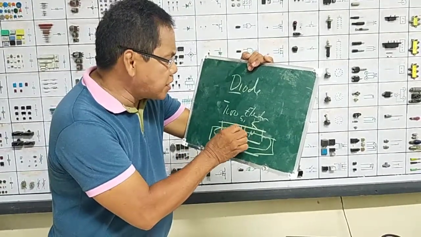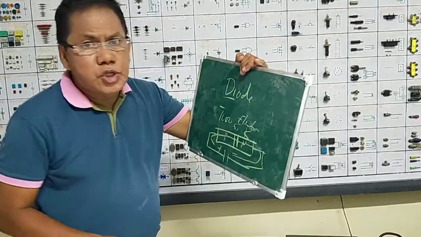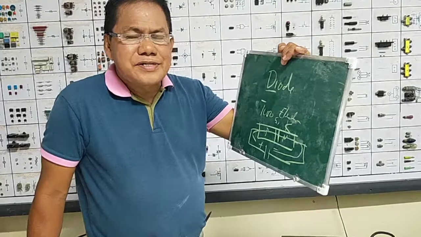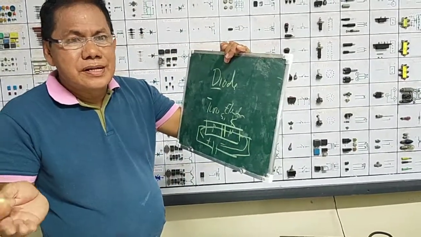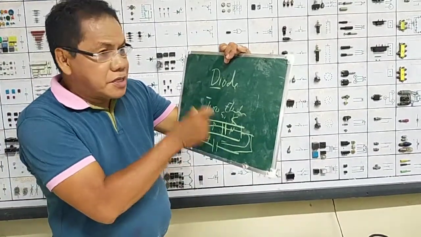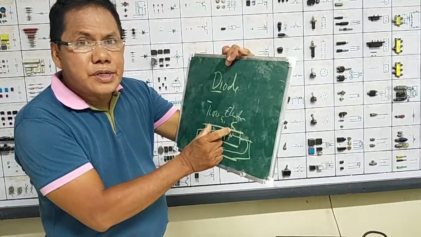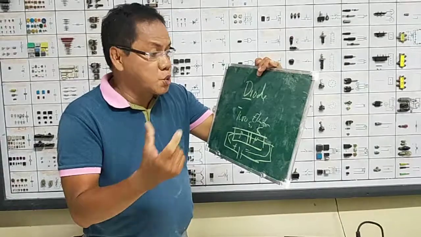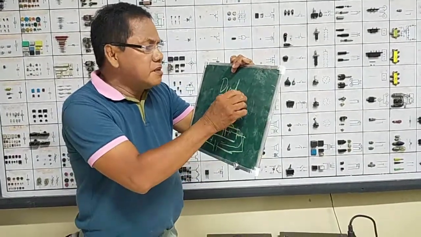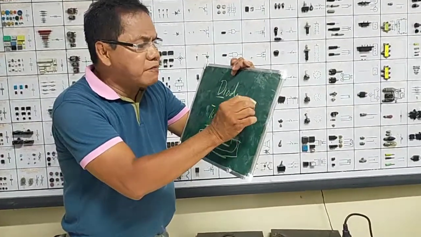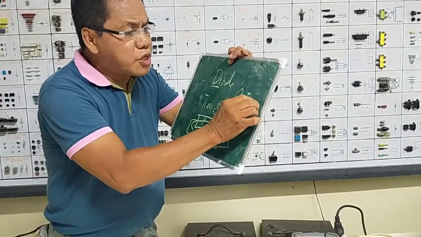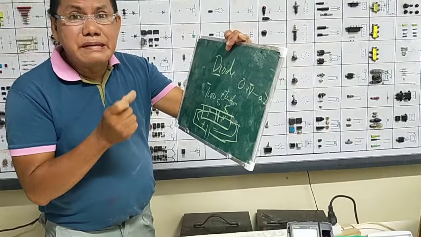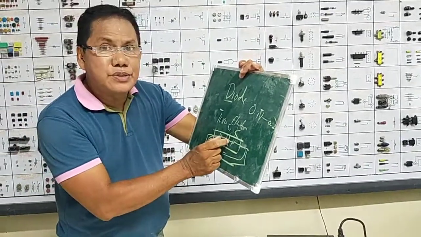The amount of the biasing voltage or the barrier voltage here for silicon is 0.6 volts as the average biasing voltage that is needed in order that this diode will operate normally, or operate at full swing. It can be operated from 0.5 volts to 0.7 volts. That is the barrier voltage, which is the biasing voltage needed by this diode.